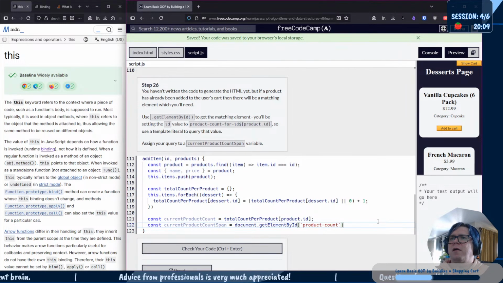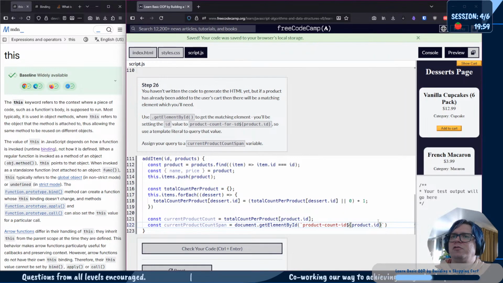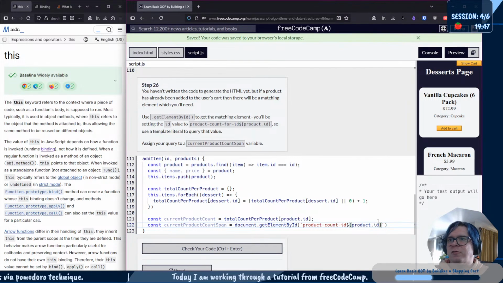Product counts ID. Product ID. Is that what we're doing? But the ID element could be there, right? So they're saying you'll be setting the ID value to that. And that's what we're going to be doing.